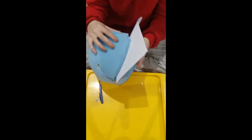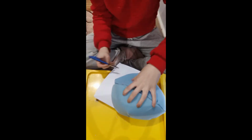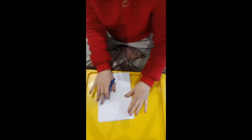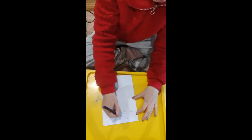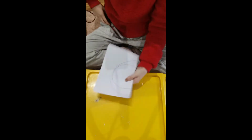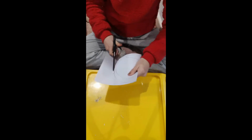So what you're going to want to do is actually put it in there, right, and then close the mouth and draw around this piece over here. So as you can see, I obviously made mine way too small, and then we are going to want to cut that out. So we're just going to roughly do it about like that. I might cut it a little bit wider than this, so just on the outside of the lines.